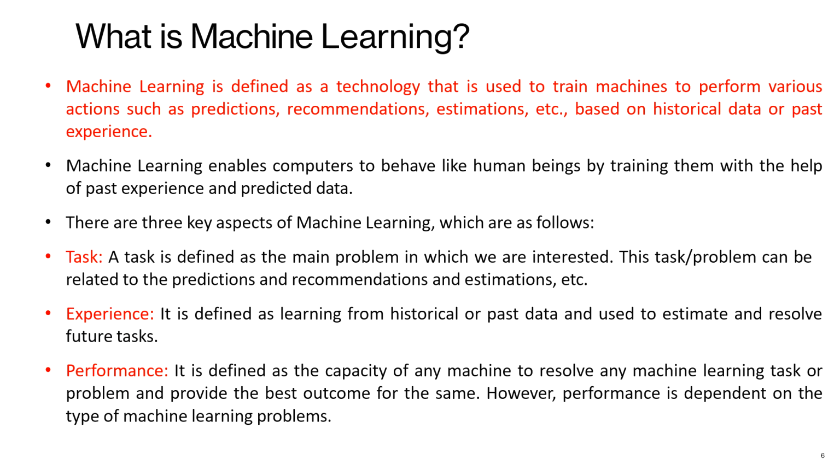Third one, performance. The performance represented by P indicates how well the system performs the given task. For example, if we are predicting vehicle speed, prediction accuracy can be used as a performance measure. Therefore, task tells us what the machine has to do. Experience tells us what the machine learns from. Performance tells us how well the machine performs. These three concepts are fundamental to understanding machine learning.